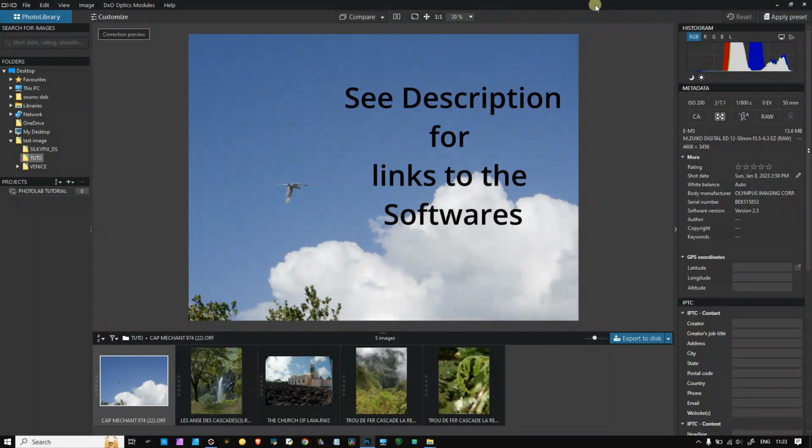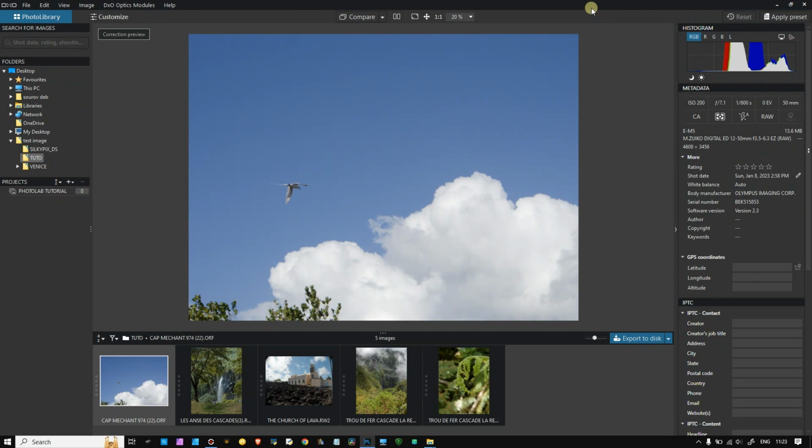In this DXO PhotoLab 7 tutorial, let me take you through the image first. The image has only 4 things, I think, and 4 colors to be precise. You have blue, a little bit of green, white and gray, and a bird, which you can say is white and gray, but a bit more dark. So you only have 4 elements and 4 different colors. Fantastic for an image which is not really busy, and fantastic for social media or even to print. It's somehow a minimalistic image.